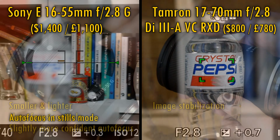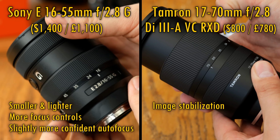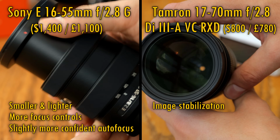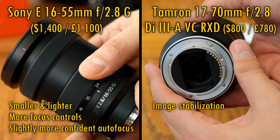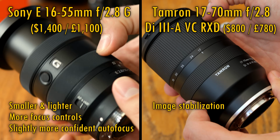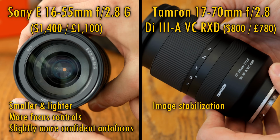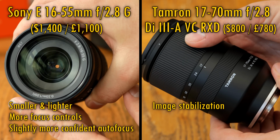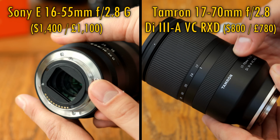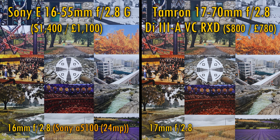Both lenses have 67mm filter thread sizes and plastic lens hoods to go with them. The Tamron lens weighs just over 500 grams, the Sony just under 500 grams. Overall, the two lenses really are surprisingly similar in build quality and functionality. The Sony lens offers a little more focus control on its body, but the Tamron lens features its own image stabilization, which could be enormously important to a lot of people. Let's move on now and look at image quality.